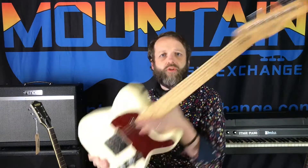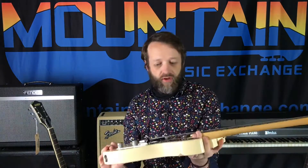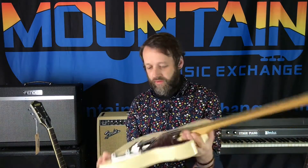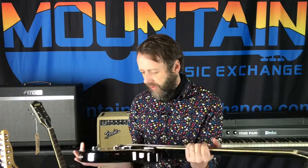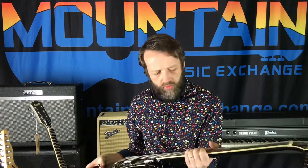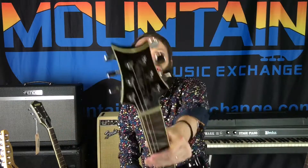First, a few new things. Clay's working on a video telling you all about the American Professional II, but I wanted to show you these colors because I think they're gonna sell super fast. This is the new dark night color with the rosewood board - that guitar is unbelievably cool. And this one with the rosewood board is so light, with a humbucker in the bridge. I can't remember the name of the color, but it looks like silver burst - so a silver burst Strat, how cool is that? Kind of reminds you of if the guy from Tool played a Strat, that would be the Strat.